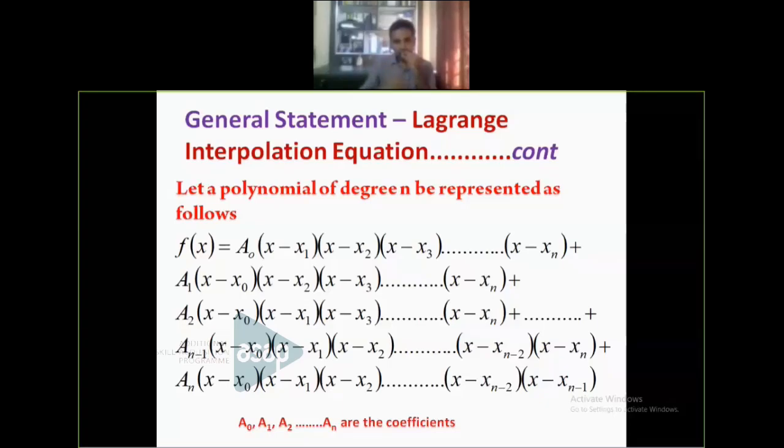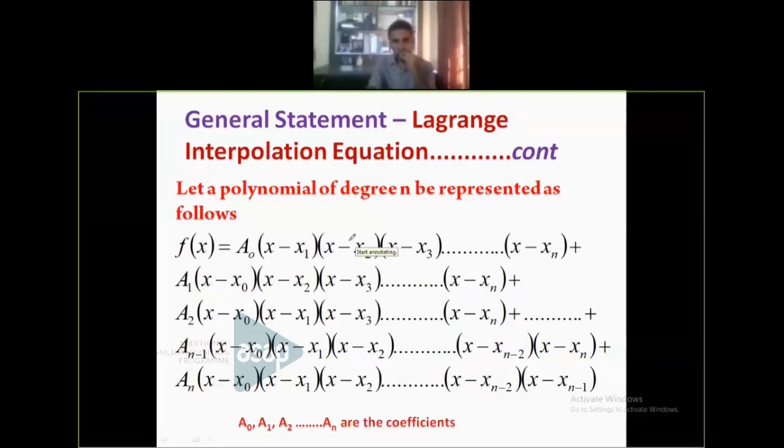When you look at the screen, you see an equation that's already written. You see a naught multiplied by x minus x1, into, you can bracket, x minus x2, then you have x minus x3. It goes until x minus xn, as you see here, plus a1 into this, it proceeds in this way till n. You have a2. Likewise, it goes and you have an multiplied by this.